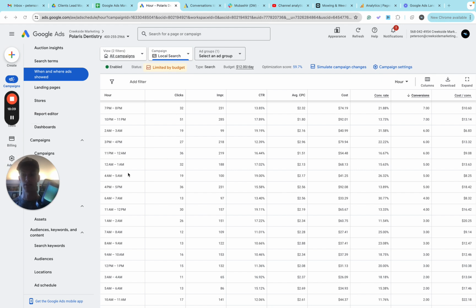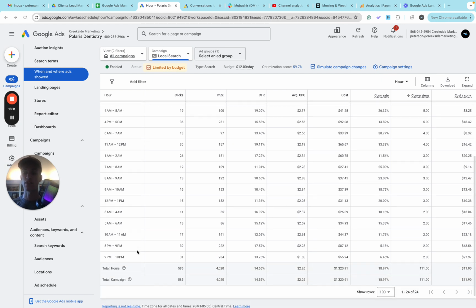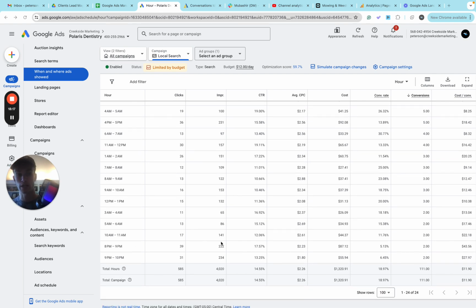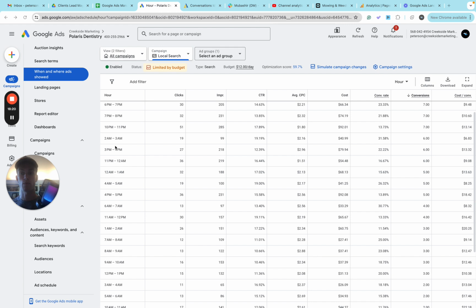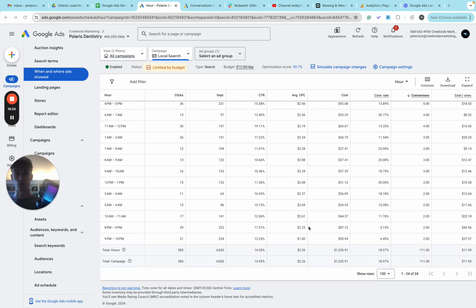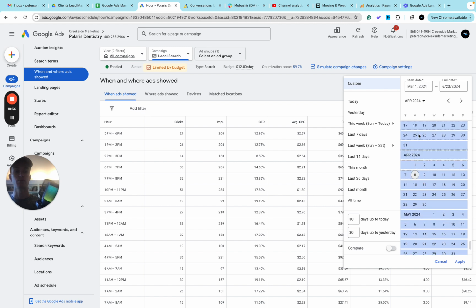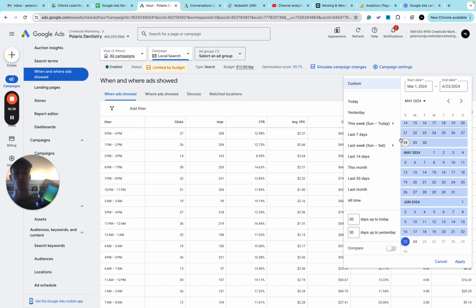And this is exactly why we double check it. You can see that previously when we were looking at just 10 weeks, 8 p.m. all the way to 11 p.m. was performing really poorly. But when we go back and look at it, we can actually see that 10 p.m. to 11 p.m. isn't performing as bad as we thought. So another reason to always double check your data. You can still see that 8 p.m. to 10 p.m. isn't performing well, so we're still going to block those times off. But it's always a reason to go back and check more data after you've checked your most recent data.